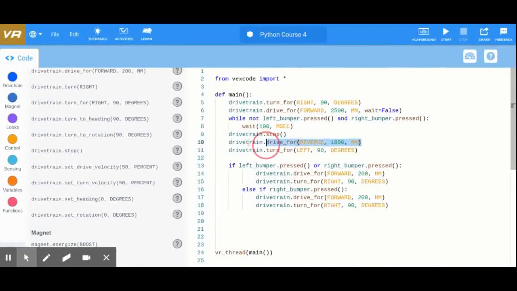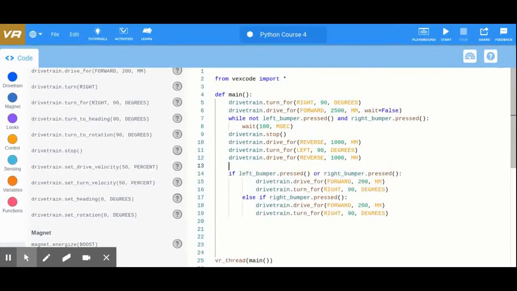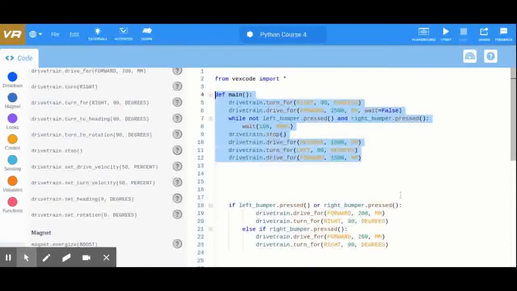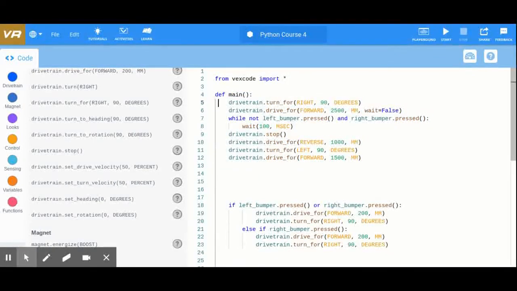All right, and in this case, the very final step would be to go forward now that we know we're exactly in the middle. And I forget exactly how far you would need to go to hit the tower. I'd have to look at the map again, but whatever that distance is. Okay, I'm going about this in a roundabout way, but this would be, I think, one version of a code that would completely work for number 4.